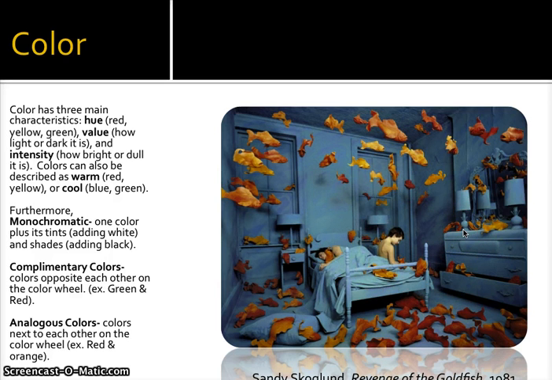And I like to bring this up to my teenagers as a really good psychological photograph. I've heard all sorts of different things, all sorts of interpretations. It is called Revenge of the Goldfish, and it's from 1981. So one of my favorite interpretations is that maybe the boy fell asleep and he woke up having a dream about the goldfish that he accidentally flushed down the toilet, and so now all of a sudden he's in the fishbowl himself, and all the fish that he mistreated beforehand are all now taking their advantage of him, taking their revenge on him.